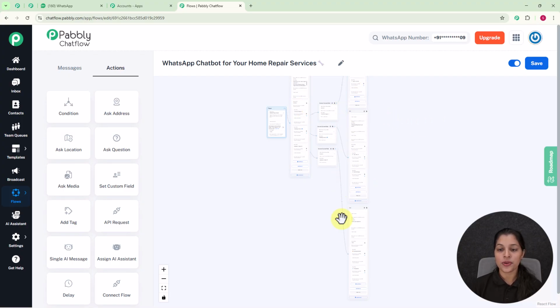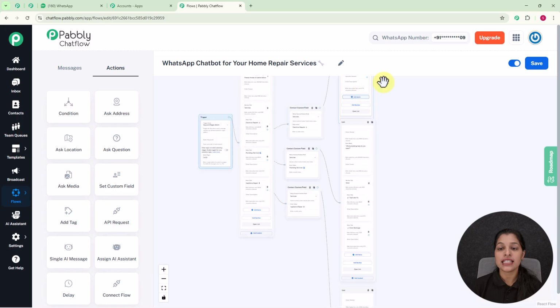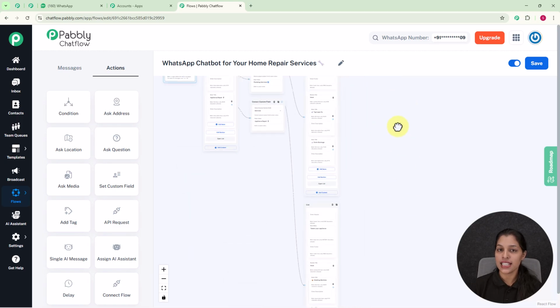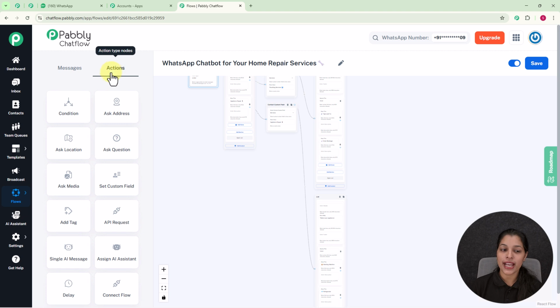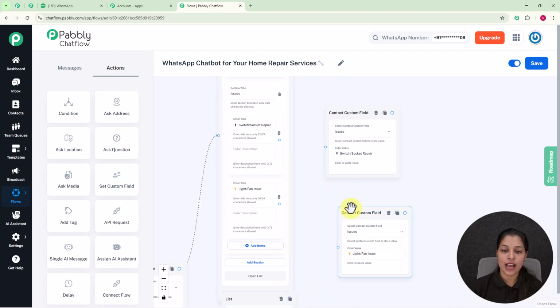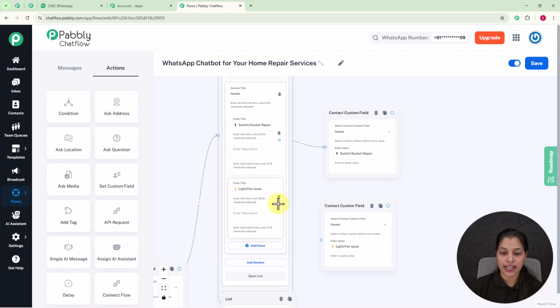Now I am going to provide a contact custom field to every list item of all these three lists. So again you have to go to actions and select set custom field over here. Here you can see I have provided the contact custom field for the first list items for the electrical repair service, that is switch socket repair, and the second item, that is light fan issue.